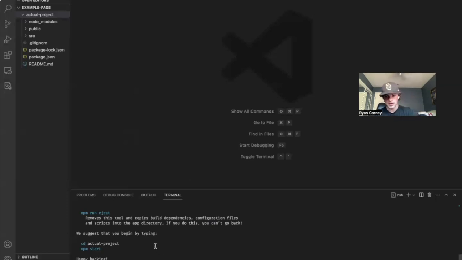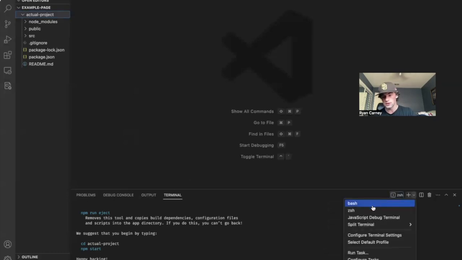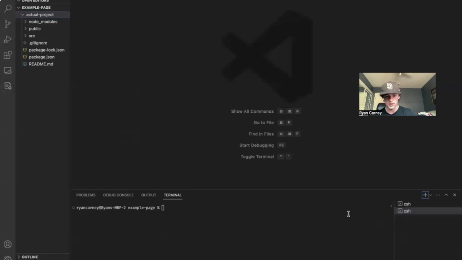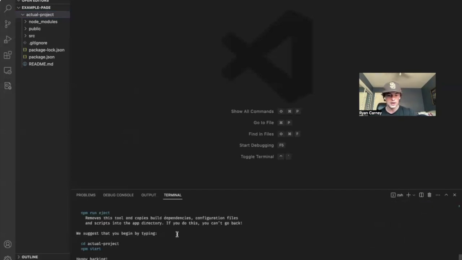So I'll use the command ls, and keep in mind that right now I'm doing this in the Zsh terminal. You can actually make a new terminal even if you're on Windows. You can do it in Zsh or Bash. It doesn't matter which one. It's a little bit different on the Windows one, so I'd recommend using either Zsh or Bash. I'll just make a new example right here. If you see this plus, there's a little drop down right next to it, and you can choose which one you want to do. So I'll do Zsh, and then it opens up a new Zsh. I'm just going to get rid of that. I just wanted to show you guys how to do it.